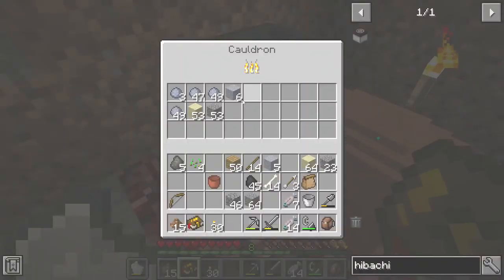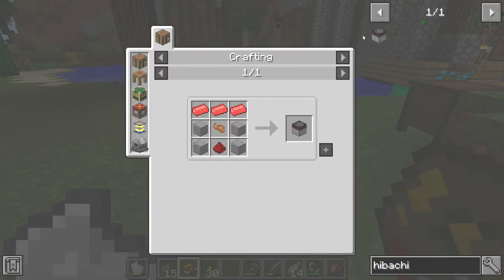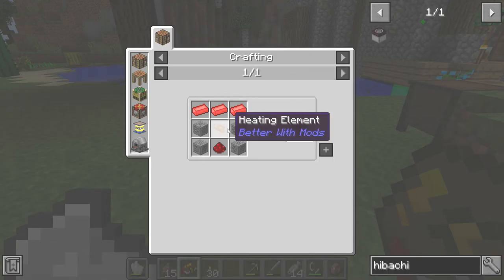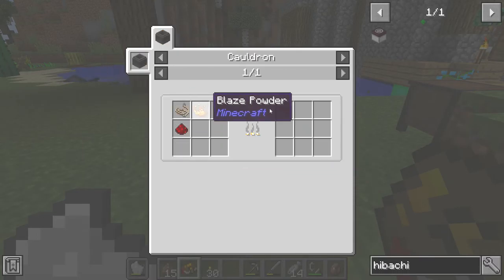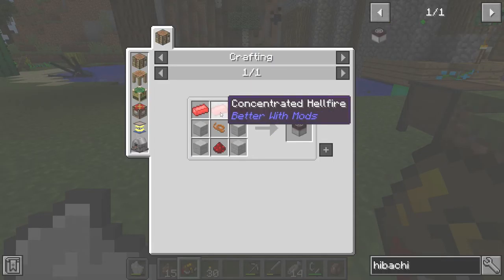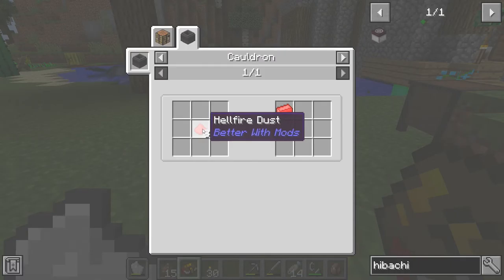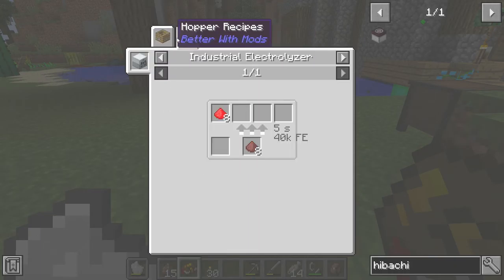I need quite a bit of things. I need to get this hibachi. And to get the hibachi, I need a heating element, and I need concentrated hellfire. And I need this. This is easy. But, oh, that's easy too. But yeah, this concentrated hellfire is not that easy. I mean, it might be easy. It's just a lot of work. I need the dust, and to get the dust, I need the hopper or the industrial electrolyzer.